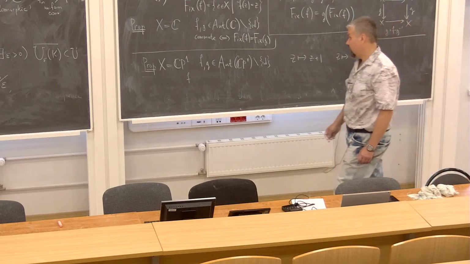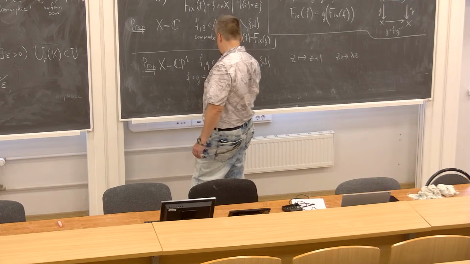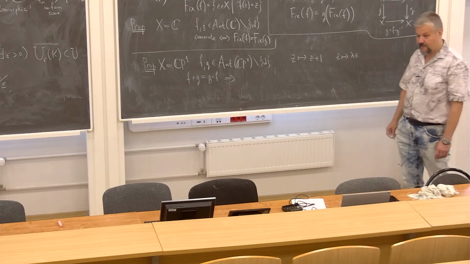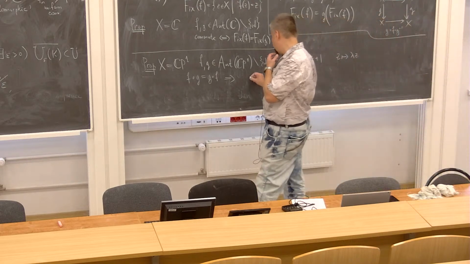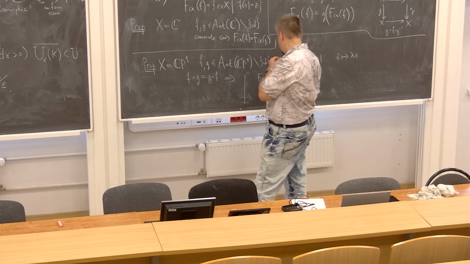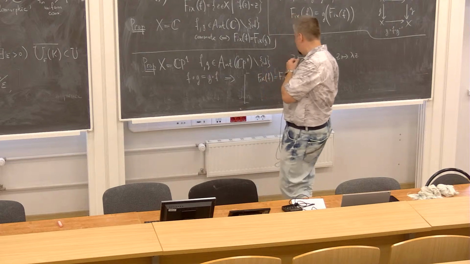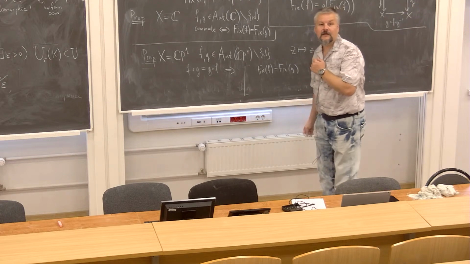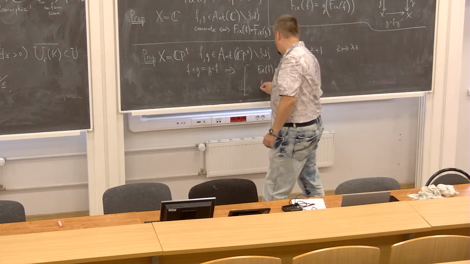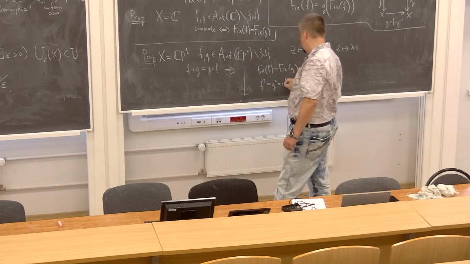Okay, if F and G commute, then either they have the same fixed point set, or they are both involutions. Another case is that F squared is equal to G squared is equal to the identity.